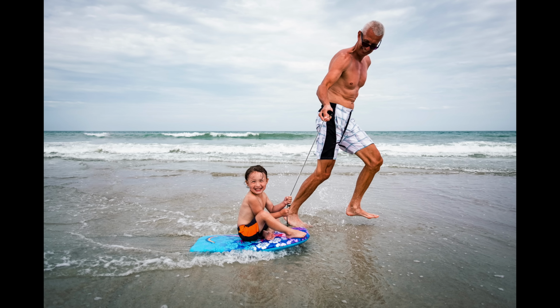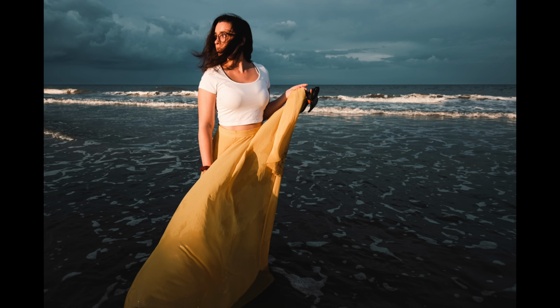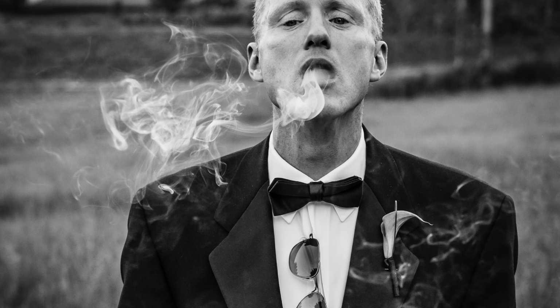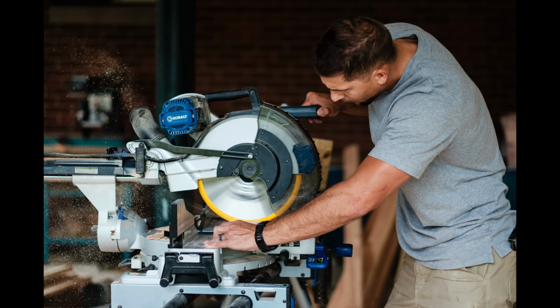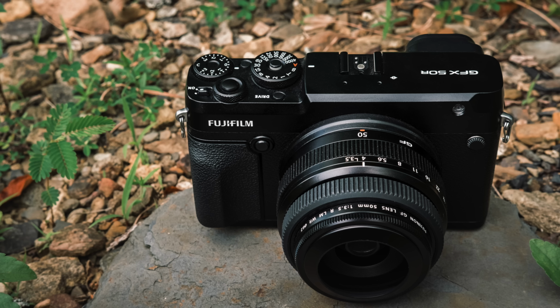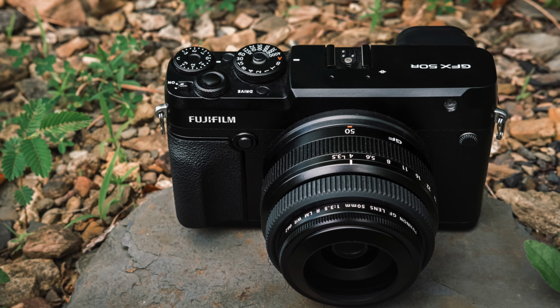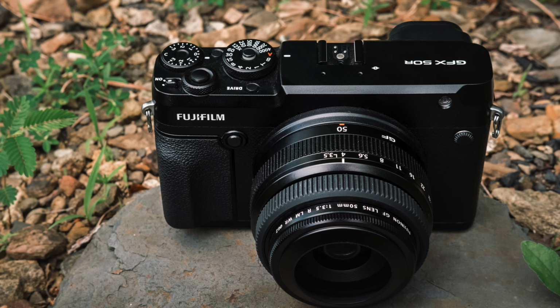It would be perfect. Looking back on some of the images that I've gotten that I absolutely love, that I think are fantastic as far as image quality goes, it's never let me down in the image quality department, in capturing moments that I love, getting the look I want. For me, it is tried and true, not only in image quality, but in the experience I have shooting with it. The GFX 50R is probably the only camera that gives it a run for its money as far as how fun it is to use and the enjoyment factor.